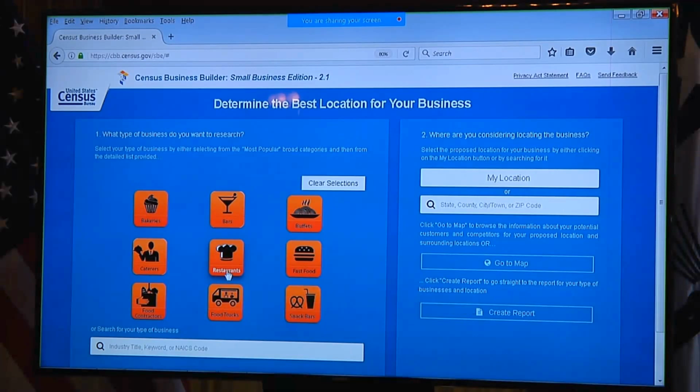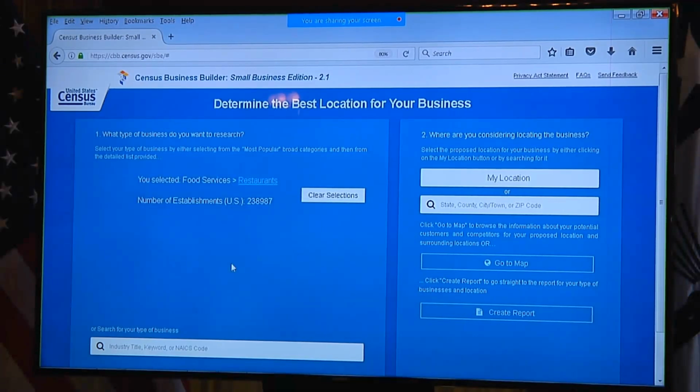We're going to open a regular restaurant. So I'm going to go ahead and click on that. And when I do that, I get a link to read the definition of what it means to be a restaurant. This is also a way to go to more data about restaurants than what's in Census Business Builder. And right away, we can see that there's almost 239,000 restaurants in the United States. We included this number of businesses because when we added the NAICS search, it is now possible to search for an industry where there are so few businesses in the United States that you very likely would come to a map where nothing is displayed.